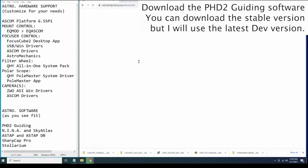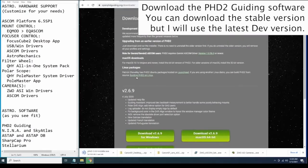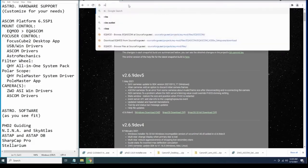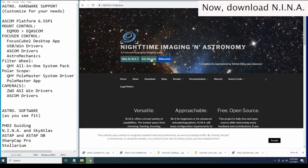So quite similarly, we're going to continue our download process here. First, I'm going to get PHD2. Now, you can download the regular stable release. I'm going to use the Dev5 release because I want multi-star guiding. So I'm going to go ahead and get that. But I did download both.